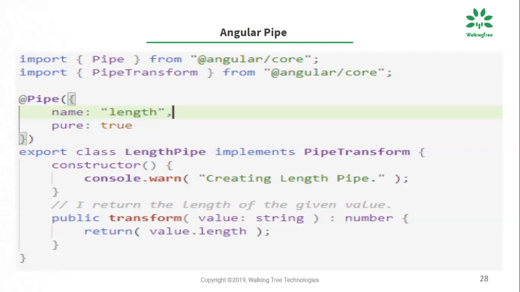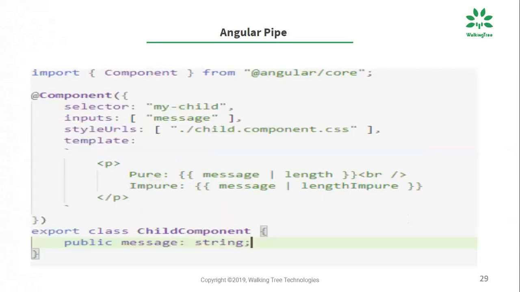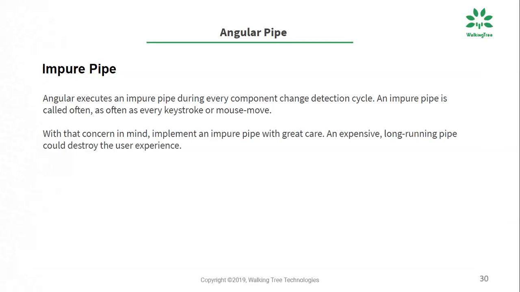But first we will see the impure pipe. What is an impure pipe? Impure pipes are like the ngDoCheck method we have. The DoCheck method is meant for checking things like an object where some value inside the object changes. DoCheck will be called for each change detection lifecycle, so we can check whether a value has changed or not. Impure pipes will be called for each and every component change detection lifecycle.